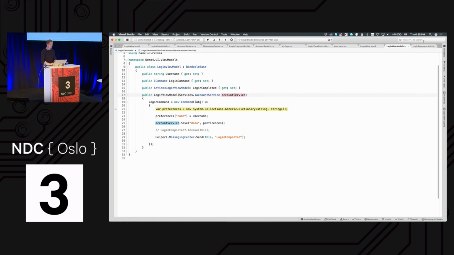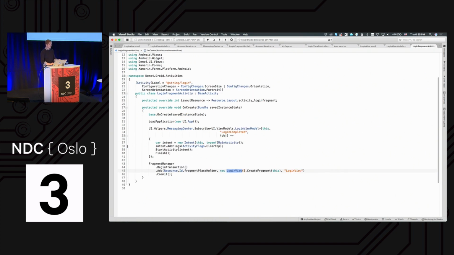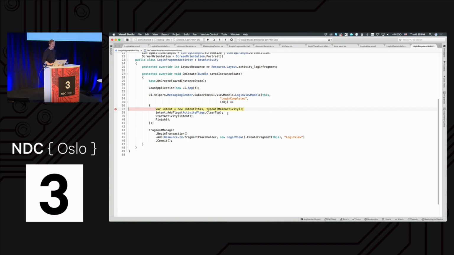And now what's even more interesting is that if we go into the login activity and put a breakpoint on Android inside the event that's listening for someone completing the login, we'll release the debugger here, and we're getting here. I can check the object that's being injected into our event here. We can see that, well, here's the username Filip, right? So I can use that view model inside Android as well.